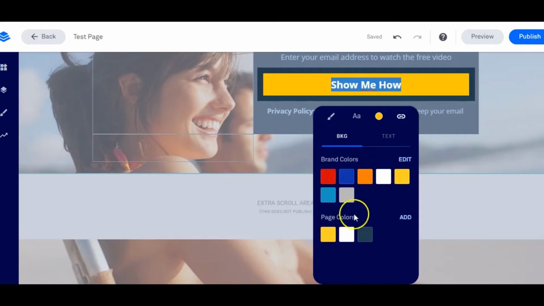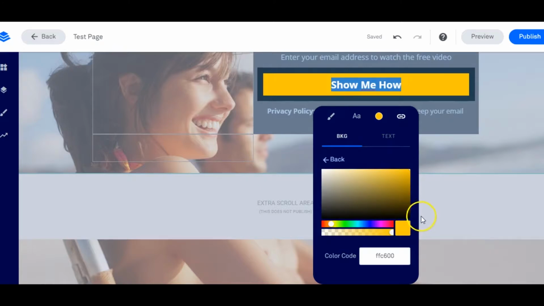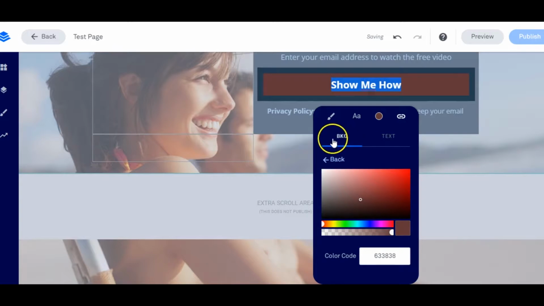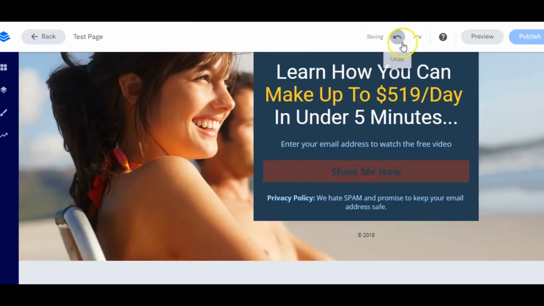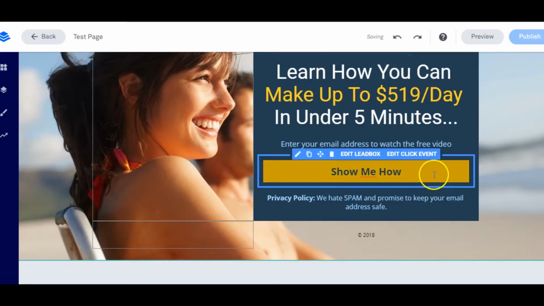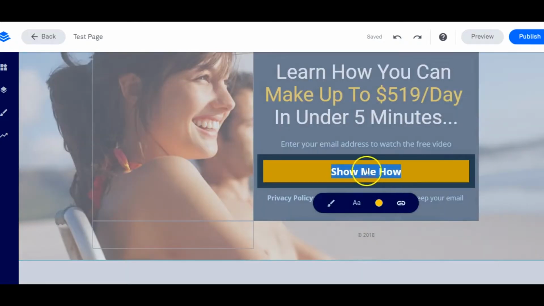You see, brand colors and page colors, it doesn't really matter which one you take, but I just click add, and then I can add, okay, that's the background. Actually, you can see here it says BKG, which stands for background, obviously. So I will take this back. Okay, so I did something that I didn't want to, which is good, I made some kind of mistake, and now I can undo this, and I undo it again, and you see it's back again, my yellow background. I'd like to keep that. All I wanted to change here is the text color.